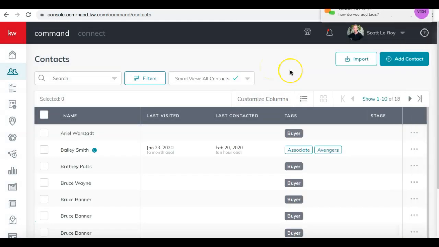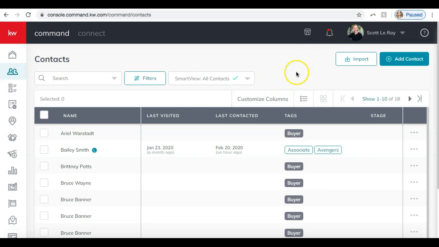How do you add tags? All right, so you add tags in the settings section of command, so we're going to be jumping over there next. So the tags do have to be created ahead of time. So I'll show you that.